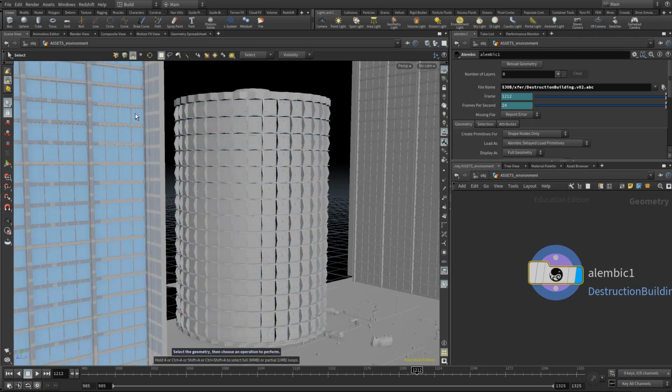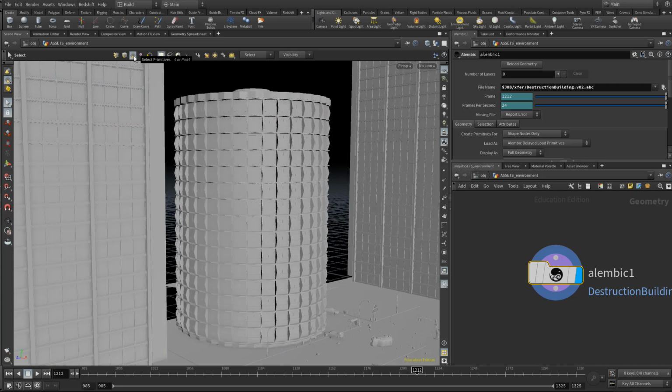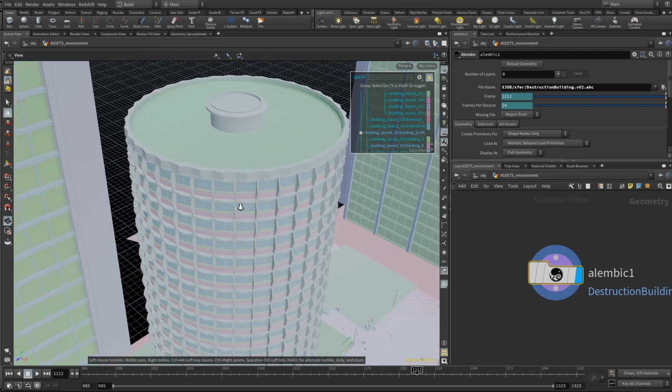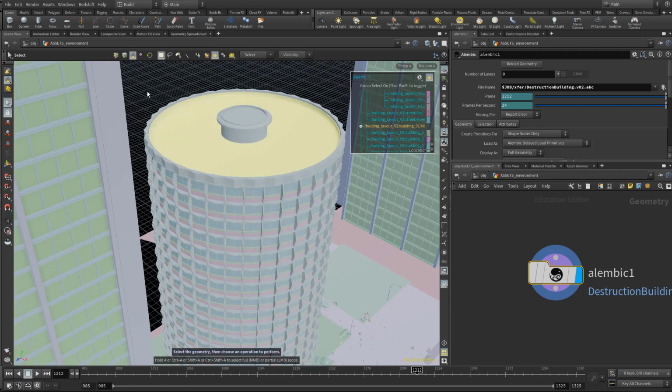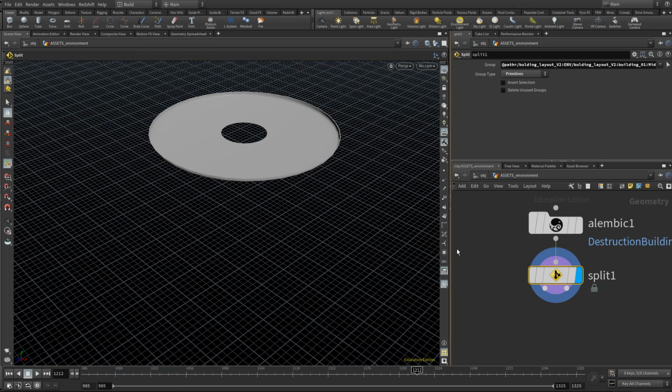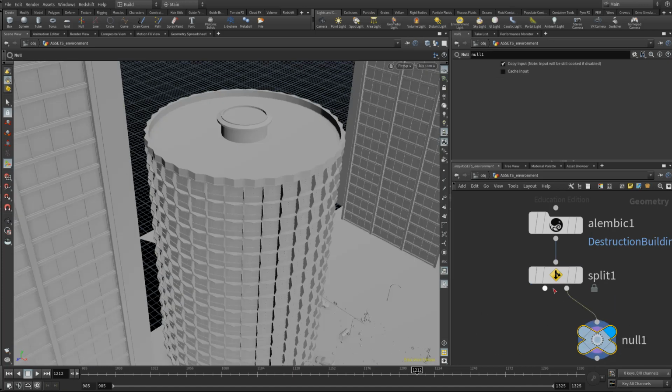So if we hit S to go to selection, make sure it's selecting primitives with this select groups or connected geometry turned on. Go to that gear icon, select Alembic paths, and we can just grab any piece of this geometry. In this case, I'm just clicking on that roof, and I'll tab in the viewport and type split. So that will drop in a split node that's sort of splitting out just the selected geo based on this group parameter. The split node is nice because the second output gives you whatever is not selected, so it's a really good way of organizing your scene.